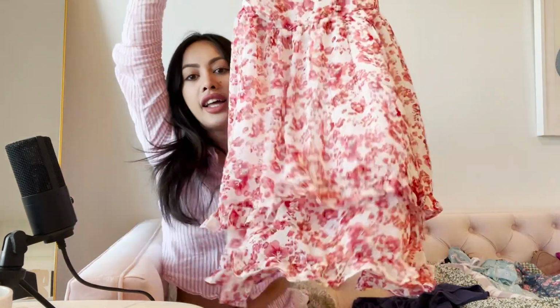It has all the things. So it has frills, it has tie straps, it has florals, it has the color, the brightness of white and red is very dynamic. They did a scientific study that when you walk down the street wearing white, everybody will look at you because it's just so eye-catching. But then when you wear red, even more people will not only look at you but will approach you and say something. I love the hem.